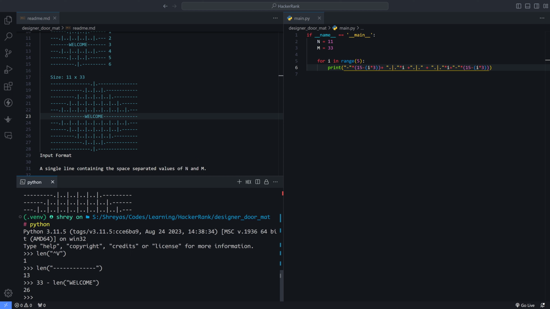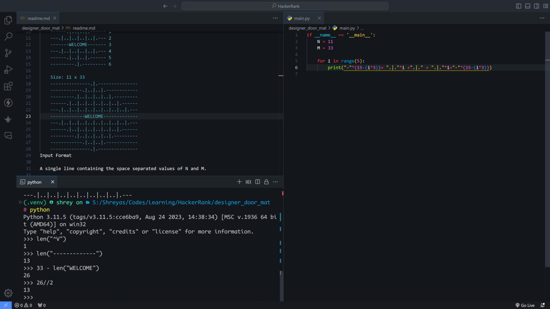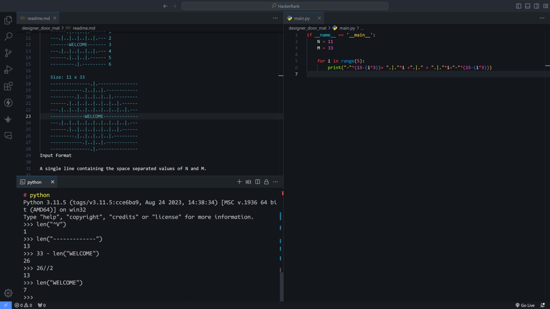That's why, whatever dashes are remaining, 26 divided by 2 will be 13. So that's why 13 dashes on the left side and 13 on the right side. So we'll just take the length of welcome. What is the length of welcome? Yeah, 7. I could have calculated it, but it looks cool when we use that len function, so that's why.